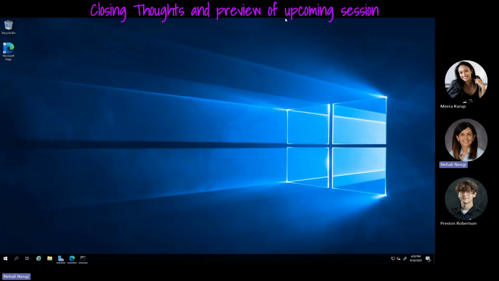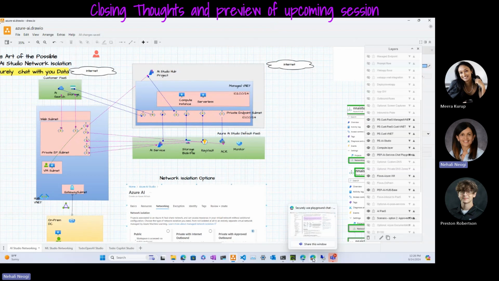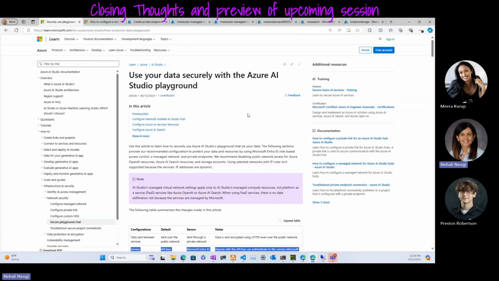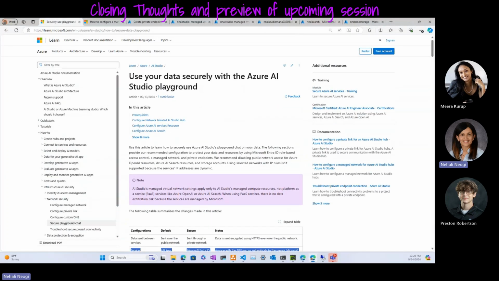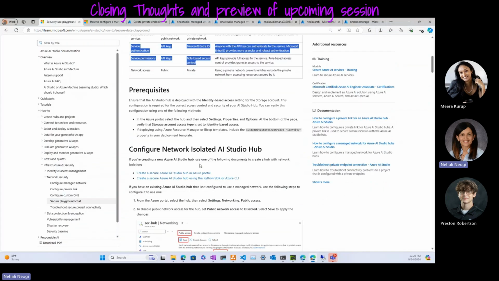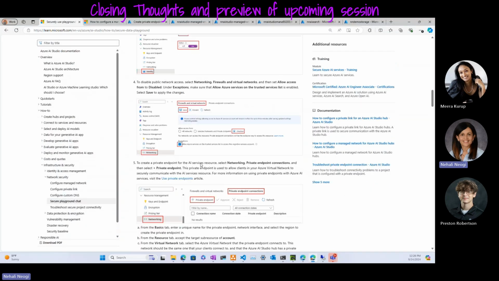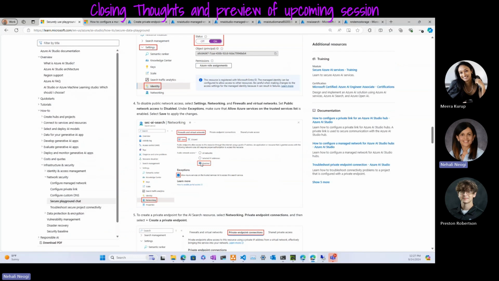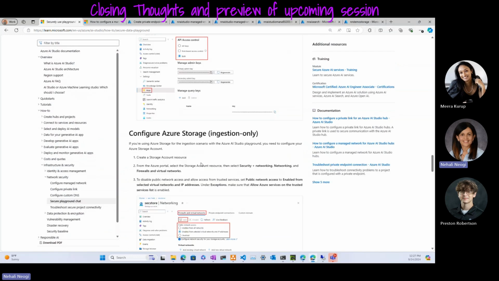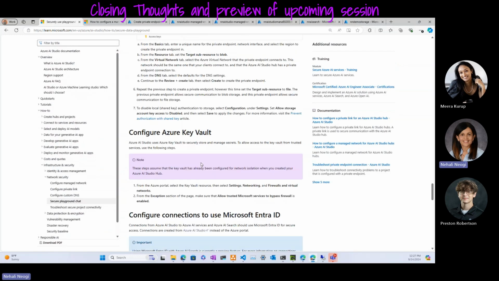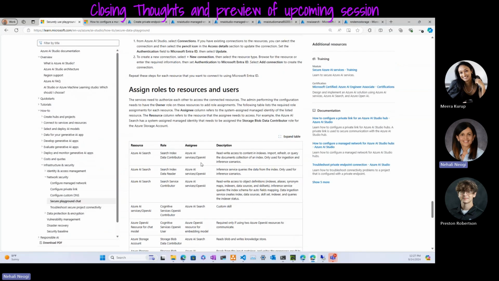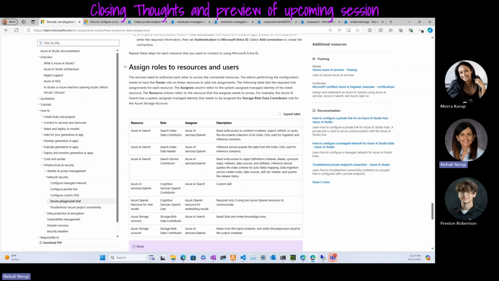And just to highlight what Meera is saying, right here in the same documentation, and I'll put all of these links below, there is an important table for role assignments to resources and users.